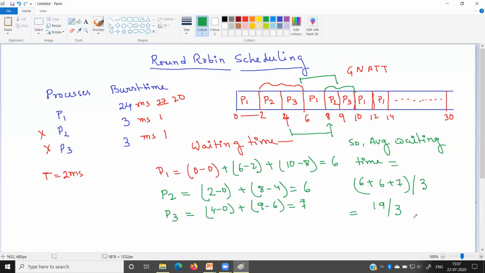So what is a preemptive scheduling algorithm? In case of a preemptive scheduling algorithm, if the execution of a process can be forcefully stopped due to some external event like an interrupt or the existence of some other high priority process, then the execution of the current process can be forcefully stopped. So this type of scheduling algorithm is called the preemptive scheduling algorithm. And if the execution of the process cannot be forcefully stopped, then it is called the non-preemptive scheduling algorithm.